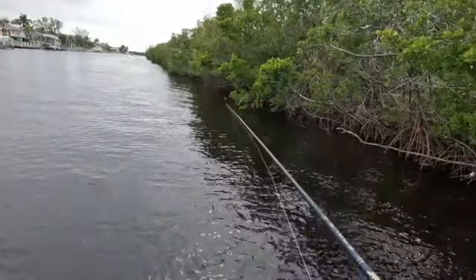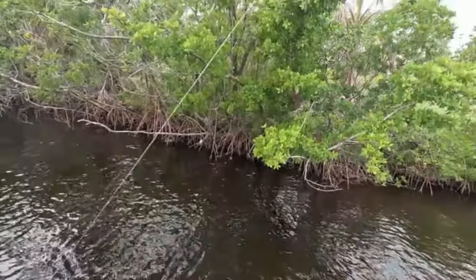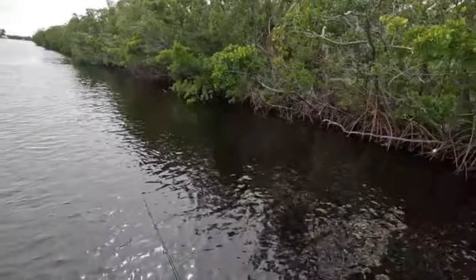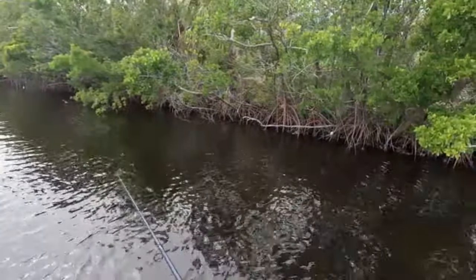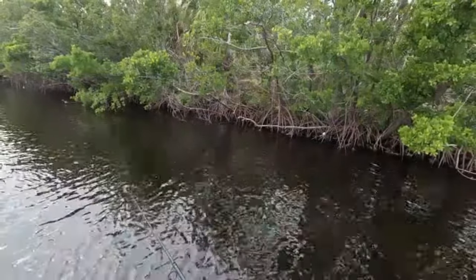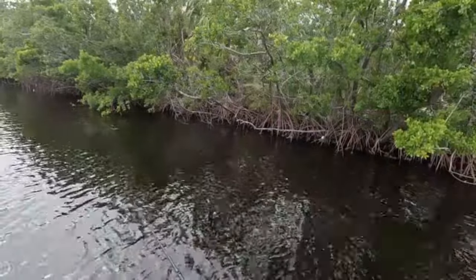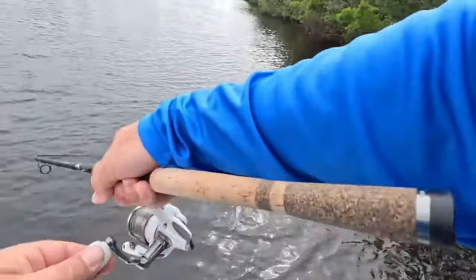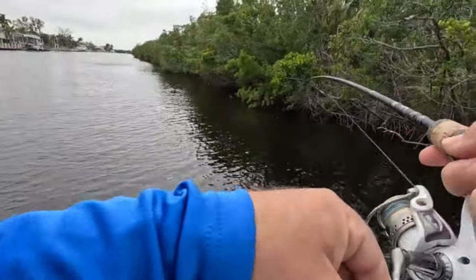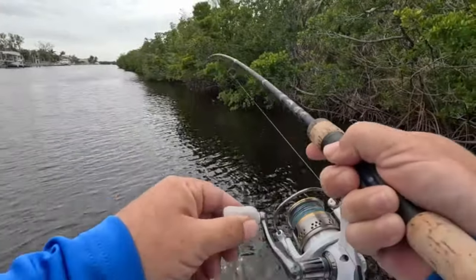Oh, pulled it out of his mouth. Felt like a little snapper. See if we found us some mangrove snappers. There he goes. He's got it. He's got that one. Ooh, he's pulling pretty good there.